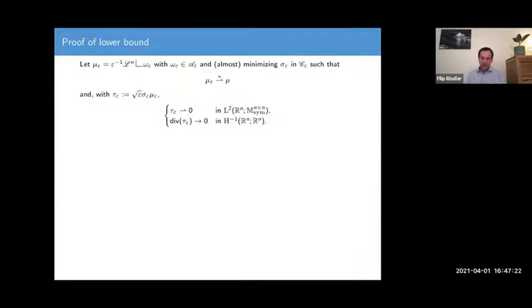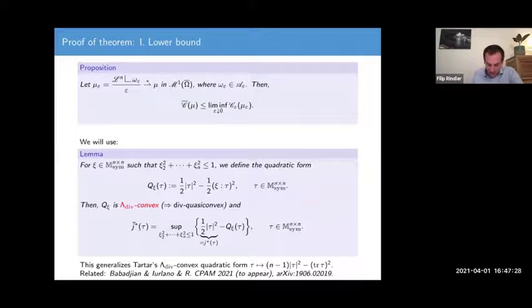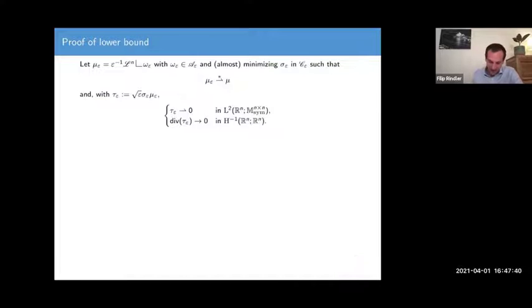And once you have this, the proof of the lower bound is fairly straightforward. So actually, I should say, before I go on, this proof here is basically just some collection. It's just linear algebra, but it's a bit tricky. It's not hard, but you have to play around with it a little bit.